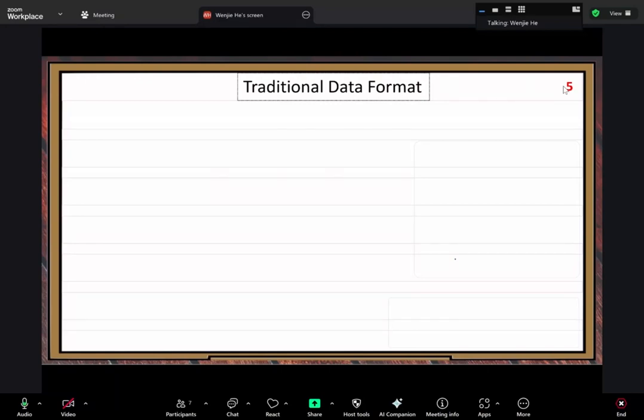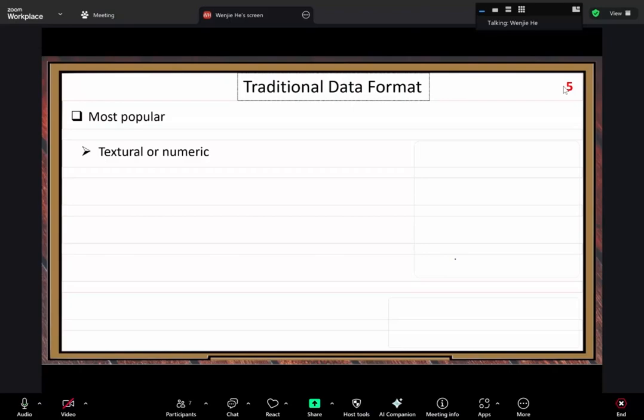Traditional data format. Let's look at the traditional data. The most popular data formats are these two types: textual, the string type, or numeric. Although there are many other types, these two are the most frequently used.